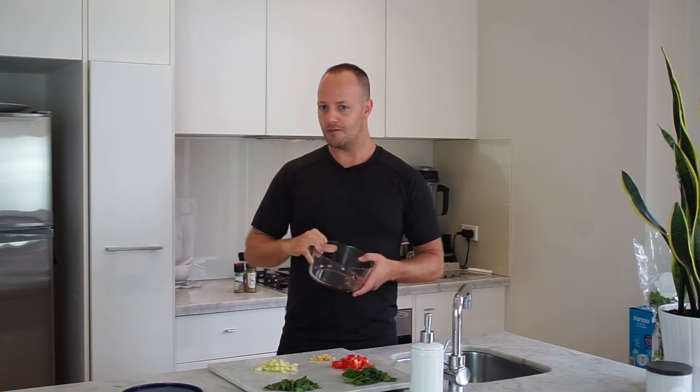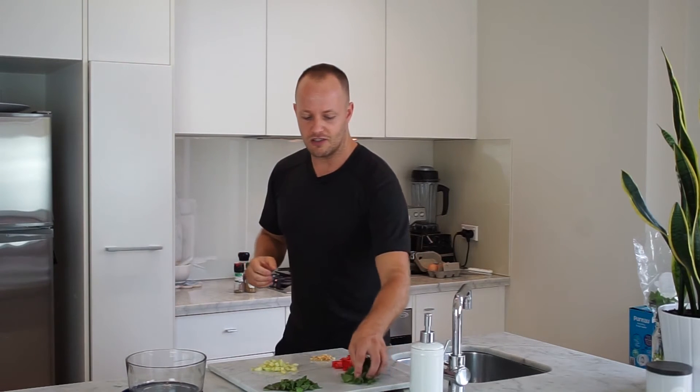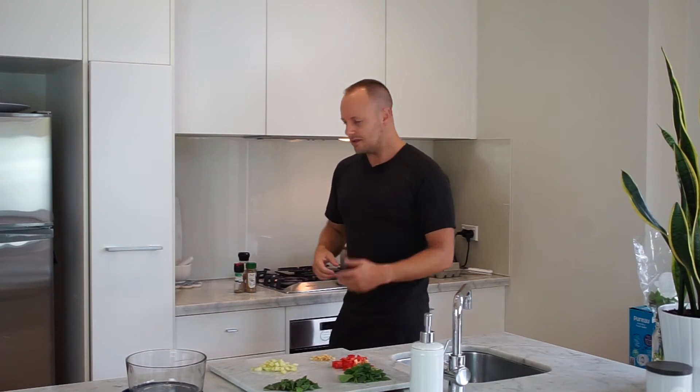The great thing about all the vegetables is you don't actually have to cook them. All you need to do is just put them in your glass jar or ceramic jar — remember, no plastics. When you add the warm broth and the chicken, they're just going to soften up. So by the time I get to work and actually eat my meal, they've got a nice little bit of softness. I haven't lost any of the nutrient value, and I've got a beautiful rich soup with a bit of crunch to it.